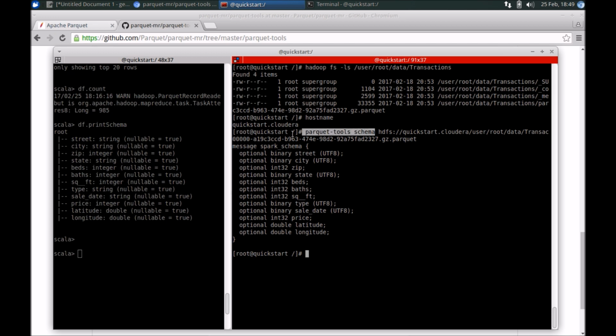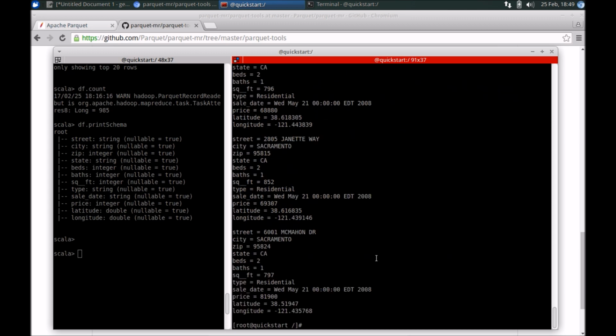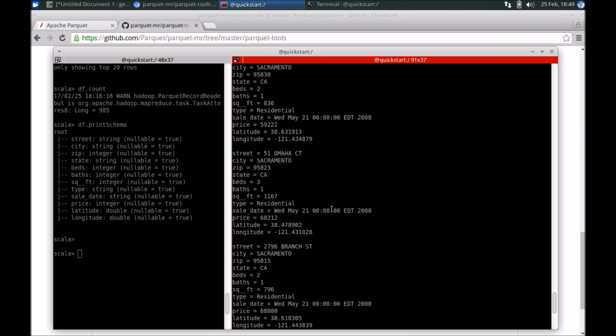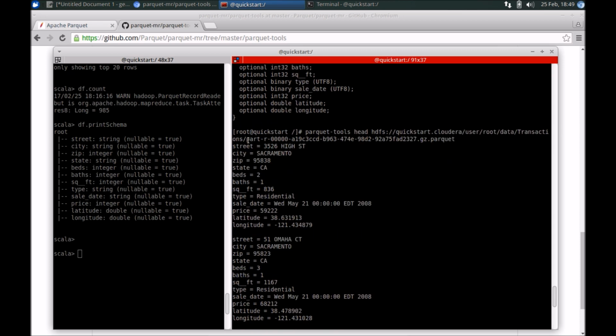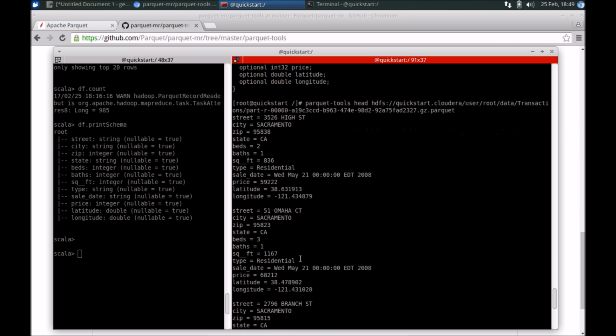The next command, instead of looking at the schema, takes a look at a snapshot of the data itself. So we're going to run the next command, head. Head basically gives you a peek into the underlying data that's stored in Parquet. Here you can see each row listed out.